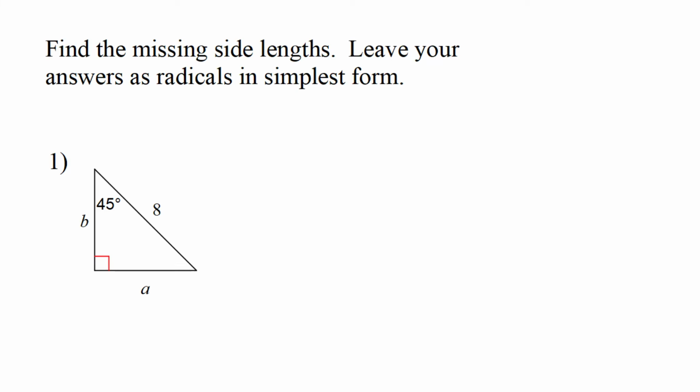One thing we will see tomorrow is both the 45-45-90 and the 30-60-90 triangle. So it's very important that you recognize the ratio between these. Remember, the sides of a 45-45-90 triangle are always equal, and the hypotenuse is always whatever those sides are times the square root of 2.